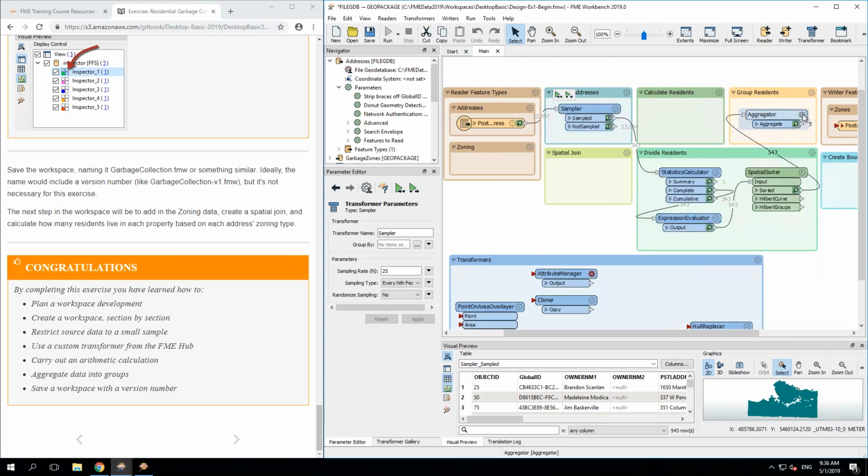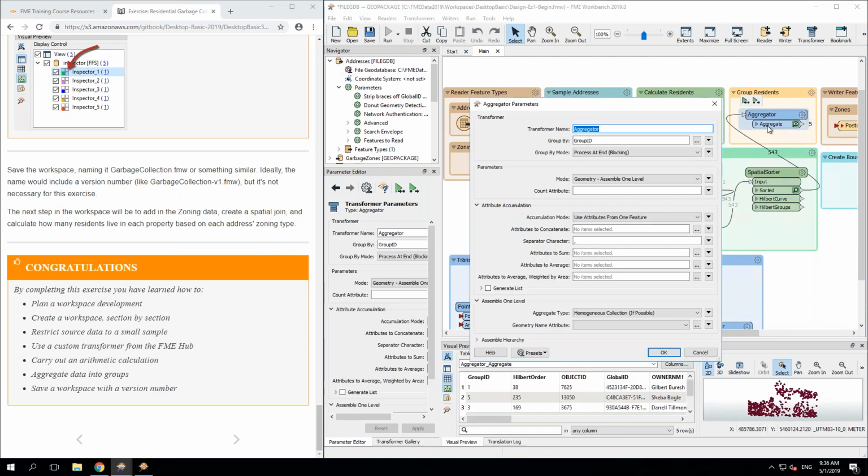Now, a couple of questions there. Can we repeat the aggregator parameters? Yeah, so what the aggregator does, like I mentioned, is take all of those points and smush them together into a single feature, saying this one record is comprised of all of these points. The only setting I changed was the group by mode, and said, actually, don't create a group out of everything, create a group out of the separate group IDs that we've just created from the spatial sorter.